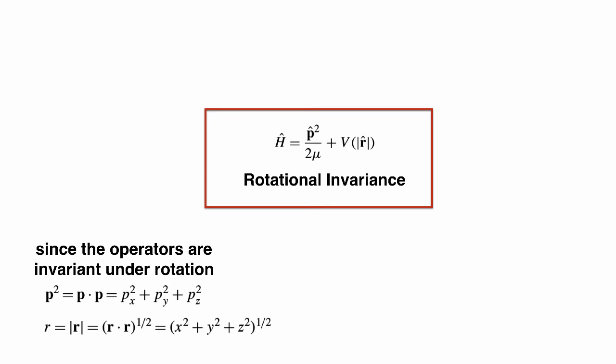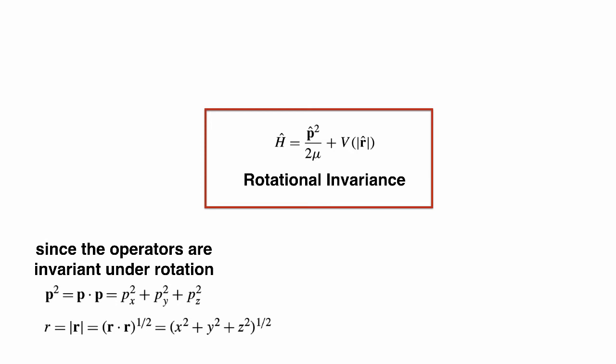We also actually have a rotational invariance on p squared, because p squared being also a distance, it turns out it's a distance in reciprocal space, in momentum space. So clearly we have a rotational invariance in this Hamiltonian, and that should help us a great deal in solving for that Hamiltonian if we know that there is a rotational invariance.